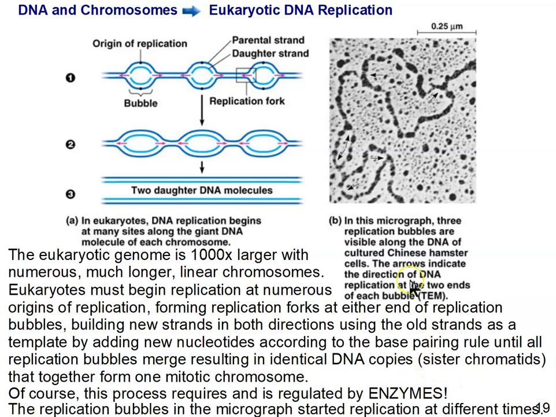And then finally here, there's this inset photo, a transmission electron micrograph of DNA replicating. And we see 3 replication bubbles here. And at either end, the arrows are basically pointing to the replication forks. The reason these replication bubbles are different sizes, different from the diagram here where they're all the same size, is that they were just trying to simplify the diagram. But these are different sizes because they have been replicating for different amounts of time. This one's been replicating longer, whereas this one's in the middle, and this one has basically just started replicating. But eventually they'll merge together, and so it doesn't really matter whether they started at the same time or not.